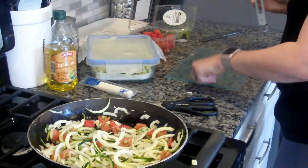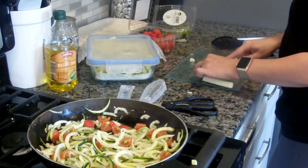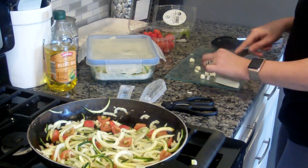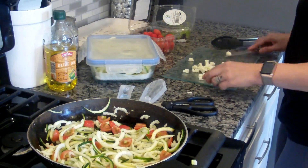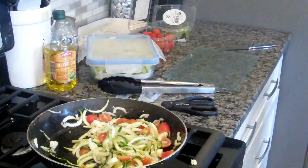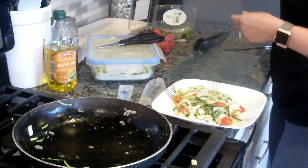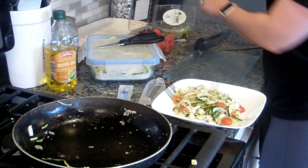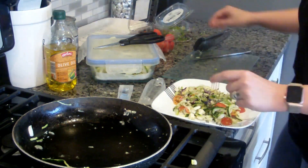I also had a mozzarella cheese stick — I cut that up to put in there as well. It was really delicious, and because it was a cheese stick the cheese didn't really melt a lot, so it was a little more chunky, which was really good. Once I put it on the pan, I put some of those micro greens from my box in there as well. It was delicious and took under five minutes to make.